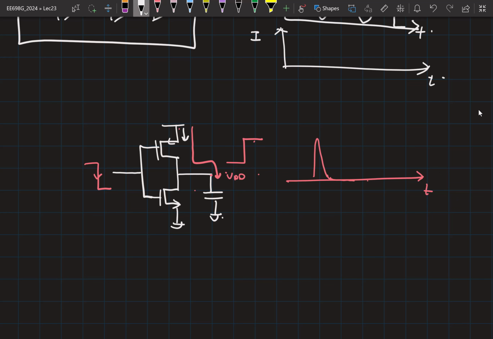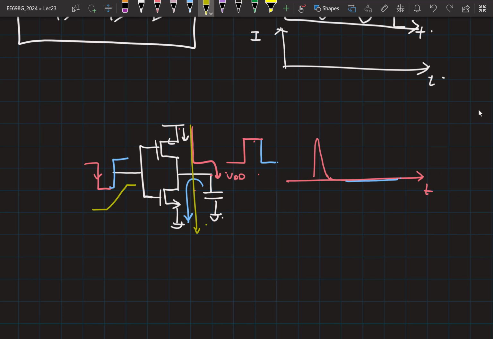Now, when you have the next rising edge, which means you expect to see a falling edge, that corresponds to the charge on the capacitor discharging through NMOS. No current is drawn from the supply. So corresponding to the falling edge, you don't see anything. It stays flat. Okay? This is assuming you don't have a short circuit current. Short circuit current is when both the transistors are on during a transition like this. So you can have a current like this. To keep the discussion a little easier, we'll ignore the short circuit current. Therefore, you won't have any spike.